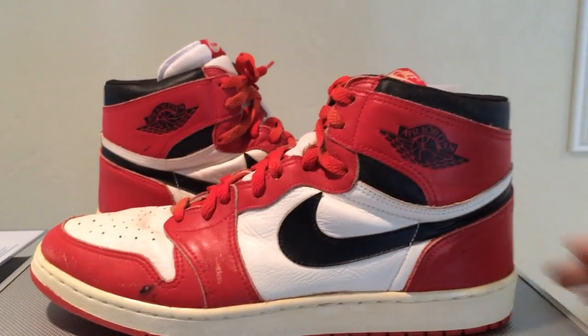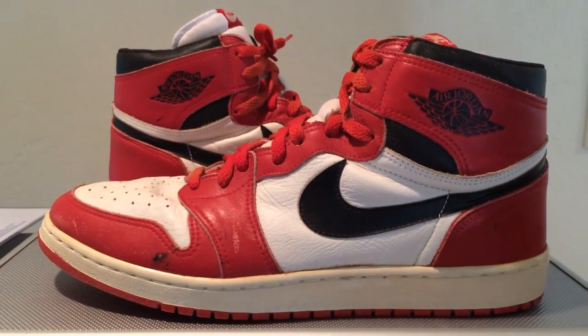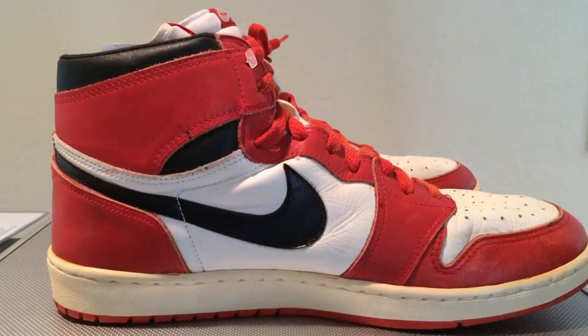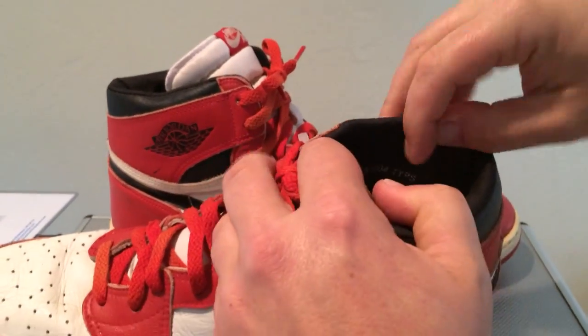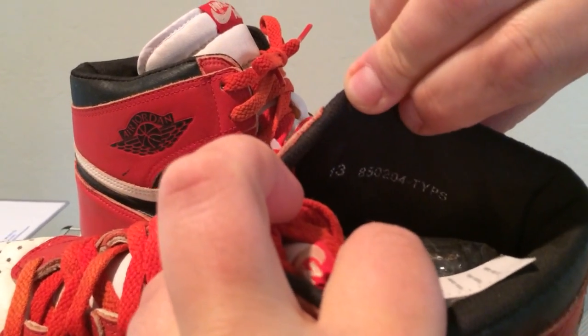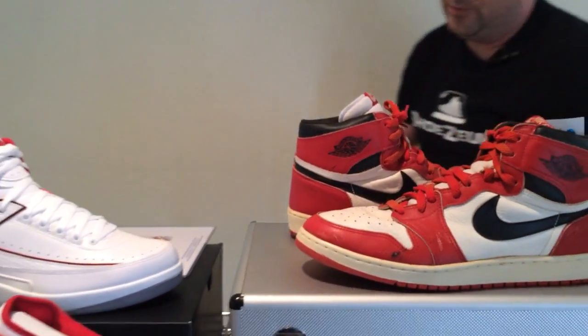Let's now break out the left shoe. Beautiful right over here. Nice and worn out. I mean, look at the scuffing on this pair of kicks. MJ definitely wore this pair of shoes for more than a game. So let's go in here and have a look, and you'll see again that TYPS, but you'll also see size 13. So size 13 for the left, size 13.5 for the right.